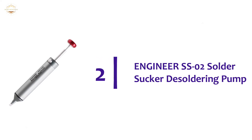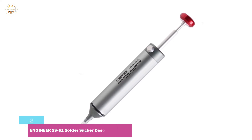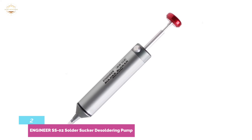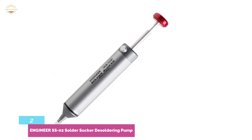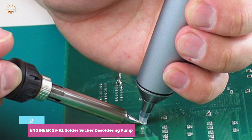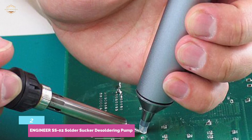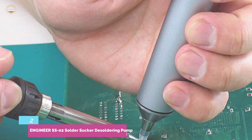Number 2 in our list: the Engineer SS-02 Solder Sucker Desoldering Pump. The elastic, heat-resistant silicone tip offers maximum contact with the soldering iron without risk. You can cut part of the provided tube if you need to replace it. It provides better suction than other models, and the amount of solder residue left behind is significantly less. It can be disassembled without much trouble, and a spare silicone tube is included in case you need extra nozzles. The device features a compact design, making it easy to maneuver for single-handed operation. It is highly flexible, and high-quality materials ensure consistent, lasting performance.